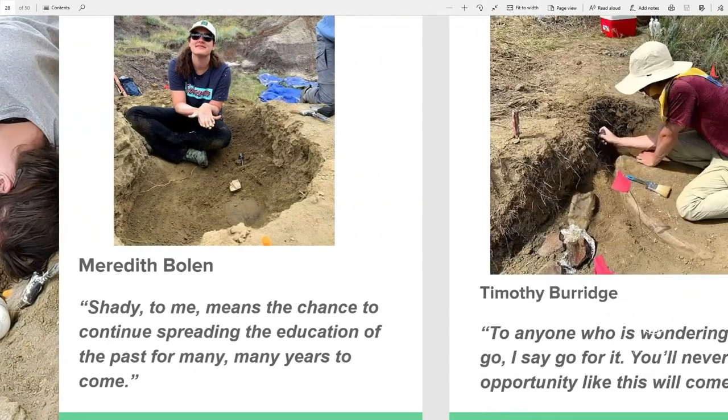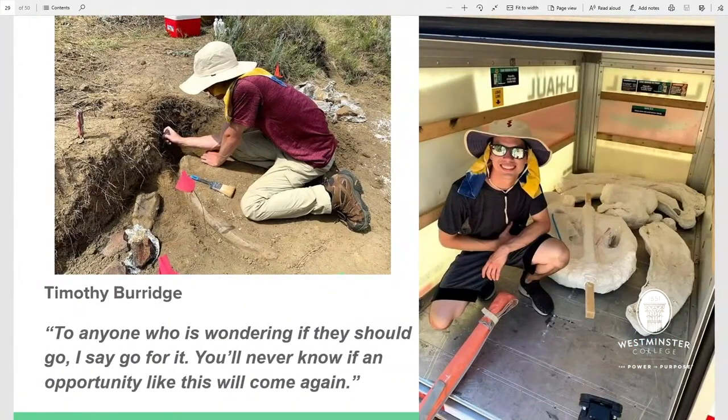Timothy Burridge, current student. My experience of working on a dinosaur excavation site has been thoroughly rewarding and educational. The opportunity to be a part of an excavation allowed me to apply the knowledge I acquired in the classroom out in the physical environment. In addition, this excavation has helped challenge and develop my own understanding of our physical environment by doing hands-on work in excavation. I cannot thank Dr. Schmidt enough for giving me the opportunity to take part in this excavation. If I was given the opportunity to take part in this excavation again, I would be honored to join.